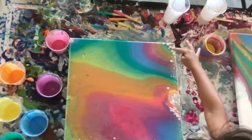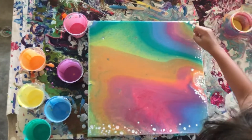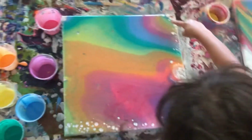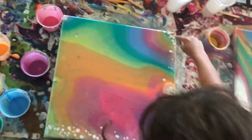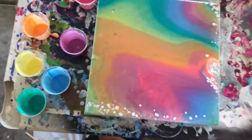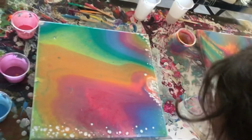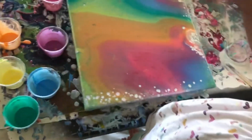Alright, so this is Jade's. I feel like this was my rainbow, because look at that. You see, that's like the red, pink, orange, green, blue. So that's my rainbow.